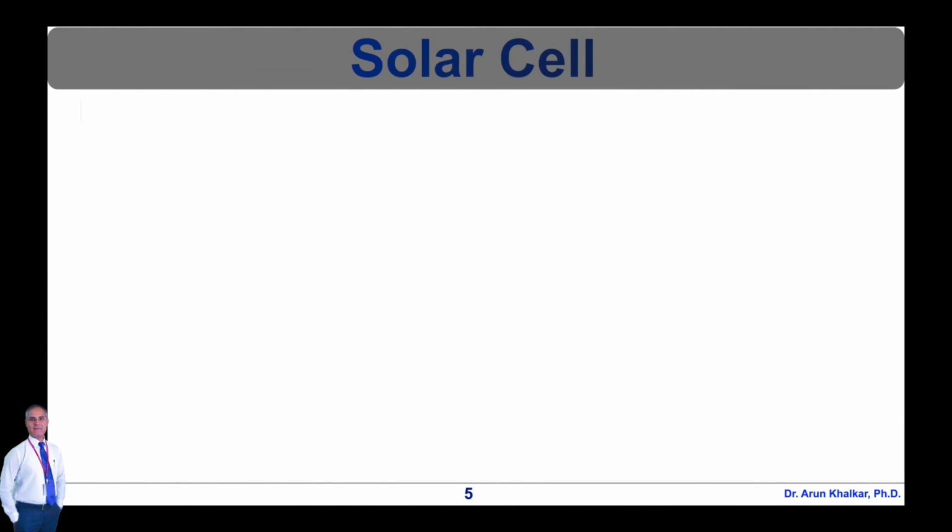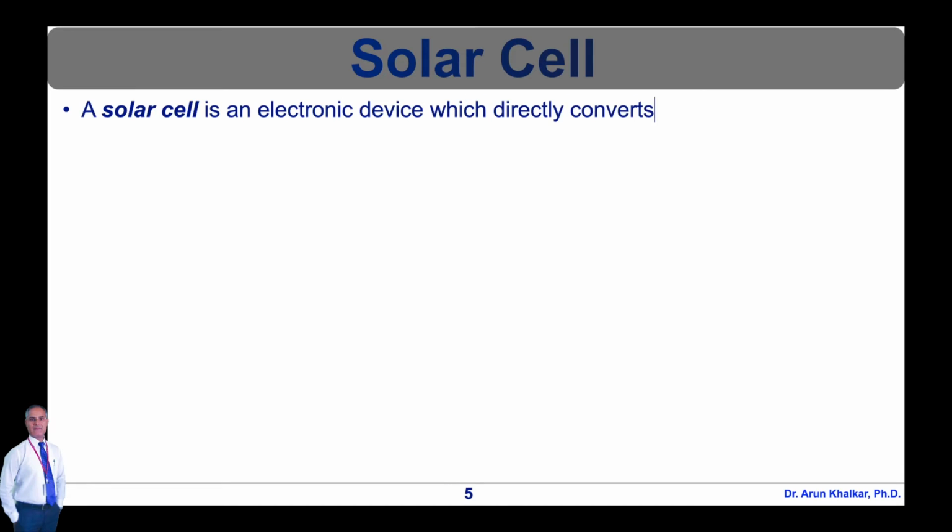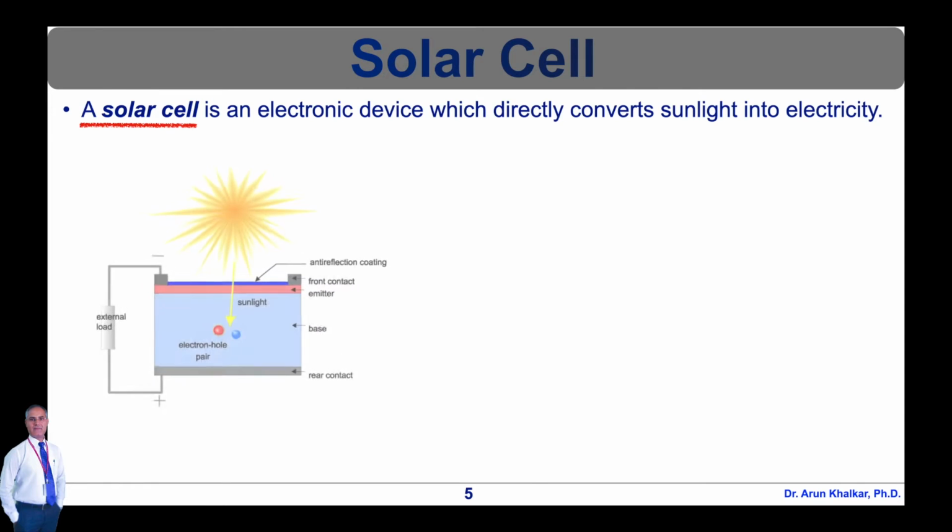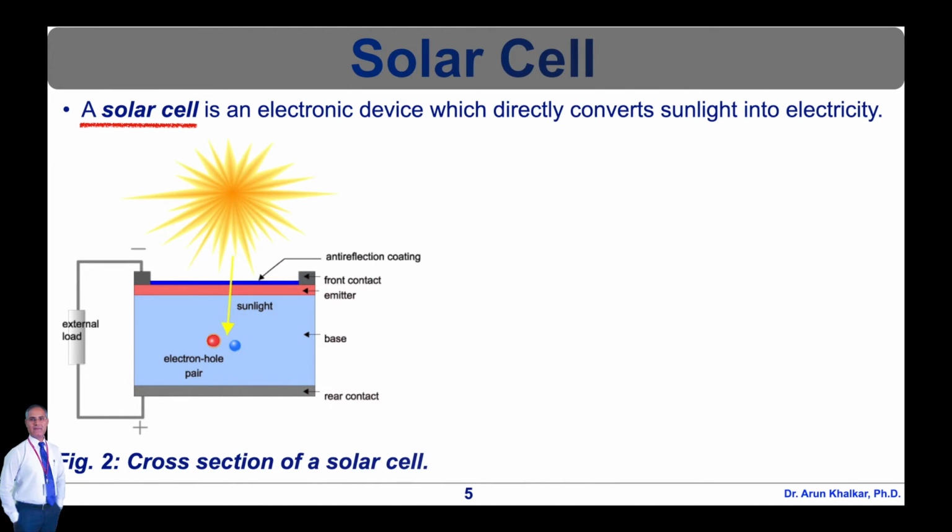Now let's see the solar cell in detail. A solar cell is an electronic device which directly converts sunlight into electricity. Light shining on the solar cell produces both a current and voltage to generate electric power. This process requires firstly a material in which the absorption of light raises an electron to a higher energy state, and secondly the movement of this higher energy electron from the solar cell into an external circuit. The electron then dissipates its energy in the external circuit and returns to the solar cell.